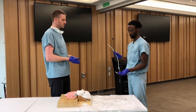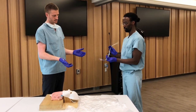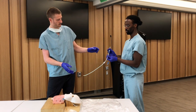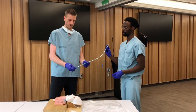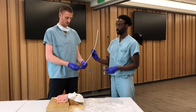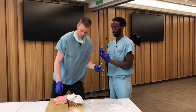So as my assistant, Osman is going to load the ET tube onto the bougie before I've even really started, okay? And as you've seen here, he's moving the ETT quite high on the bougie. So if he passes it to me now, I've got a lot of room to work with. If he were to pass it to me with the ETT down here, it's getting caught on things. It's not going to pass well, okay?